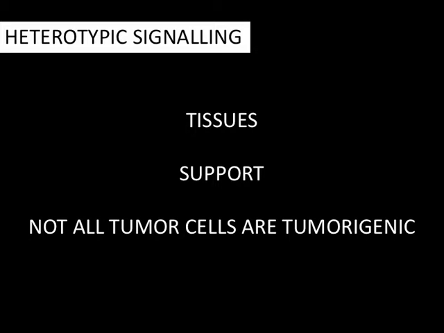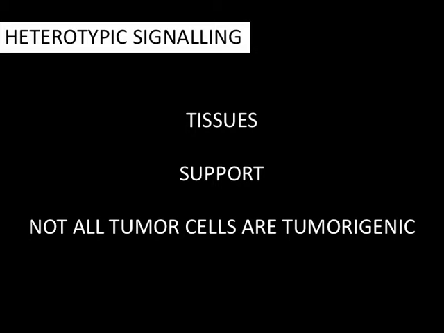So many of the cells in a tissue that are non-cancerous end up being manipulated by the cancerous cells. And so that's where this heterotypic signaling comes in. It turns out that the manipulation by the cancer cell is so that these non-cancerous cells provide support and a suitable growth environment for the cancerous cells. So there's a ton of cells in the tumor which provide this support function, which are being manipulated by the tumor via these signaling pathways.